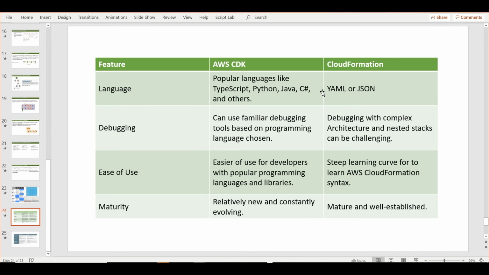So comparing CloudFormation and the CDK, the AWS Cloud Development Kit is mainly for the developers. Developers might say, why do I have to learn some templating language? I already know some programming language like Python or TypeScript or Java or C Sharp. If they want to create the infrastructure for the organization using the template, there are a couple of advantages. If your application language is Python and you are creating the infrastructure also in Python, only one language is used for both templates as well as for the automation as well as for your organization environment.